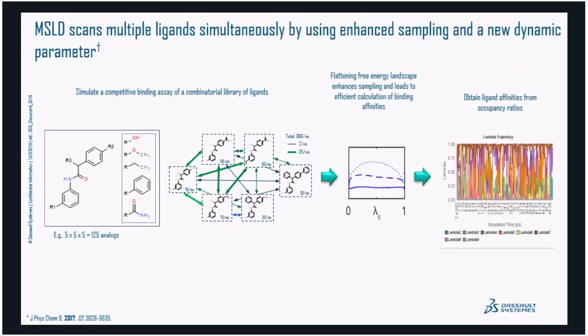And as each substituent is appearing and disappearing, the algorithm is keeping track of the occupancy ratio: when a substituent is there and when it is not there. You can think of these occupancy ratios as probabilities. You can estimate the probability of a substituent being present or not being present. Again, if we go back to our StatMech days, maybe we think about StatMech fondly, maybe we don't, but just bear with me. If we estimate these probabilities, the probability is directly related to the free energy values, so we can get the relative free energy values for each of these substituents within a single simulation.